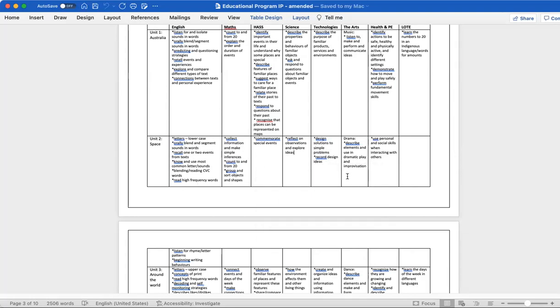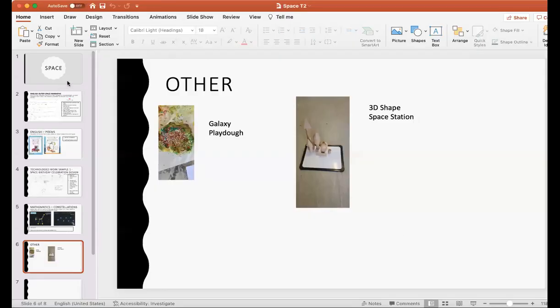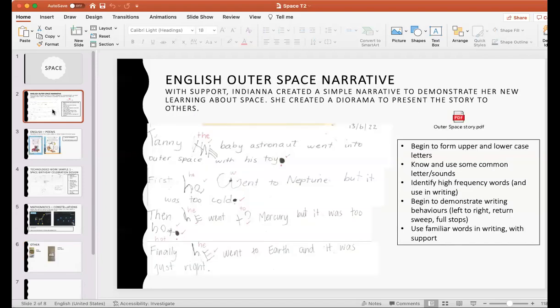So just want to start by showing you her plan. It's all there clearly on what she needs to work on this year. So after I completed the thematic units, I put them together in a quick PowerPoint. So any hard copy work samples that met the Queensland reporting guidelines, they were scanned into the PowerPoint.